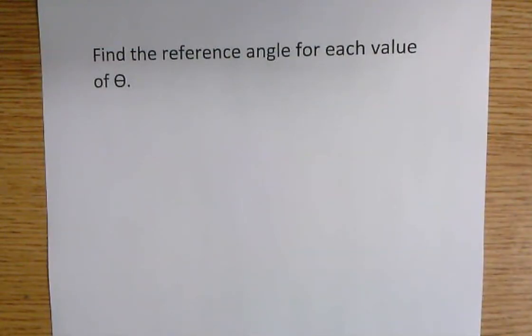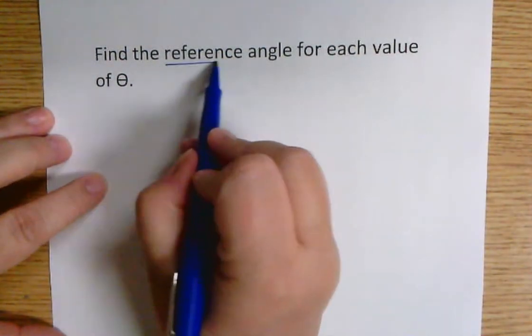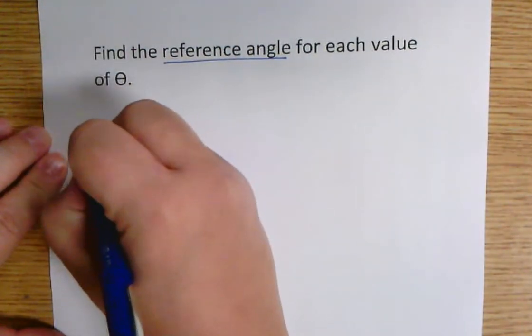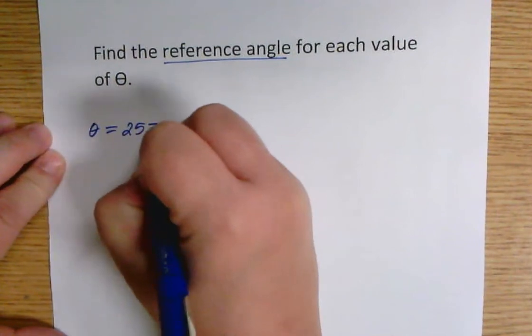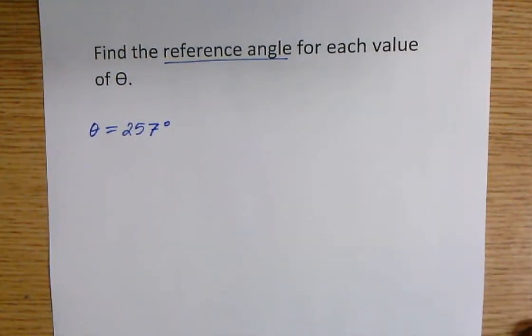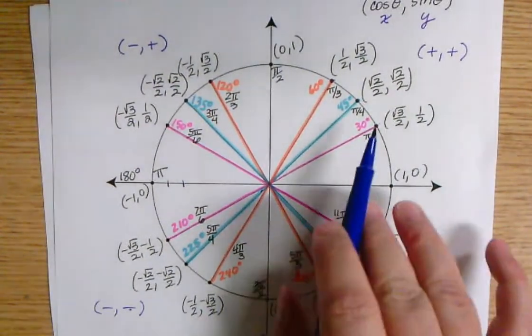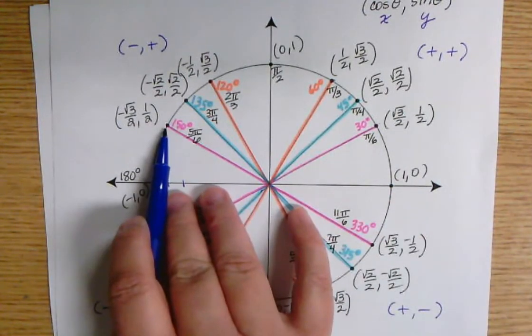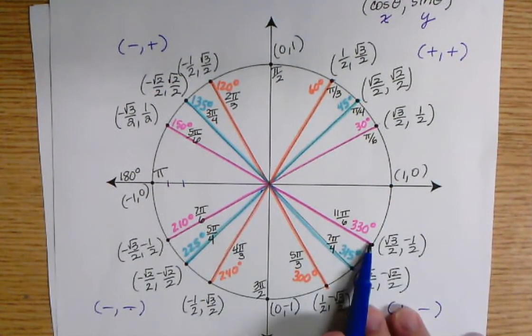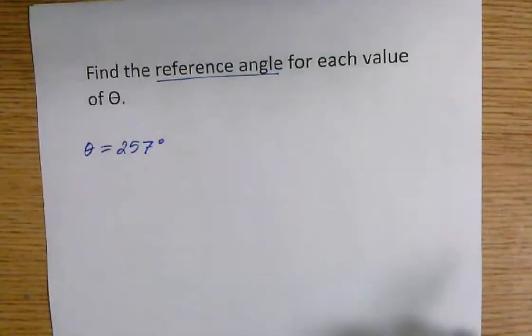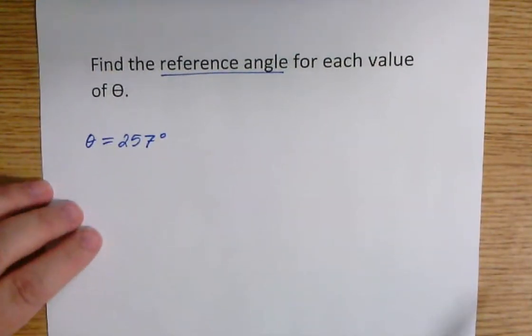Okay, so another type of problem in this section, and it's a little weird to me that it's in this section, says find the reference angle for each value of theta. Now, to me, if we are at this point and we've already talked about the unit circle, then we've already talked about reference angles. Because when we're talking about the unit circle, we talk about how all the ones marked in pink have the same reference angle. They're all 30 degrees above or below the x-axis. So to me, that's kind of old news at this point, but that's okay. We're being asked about it.